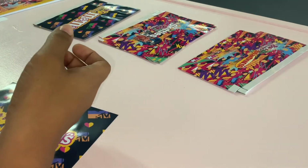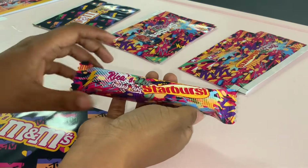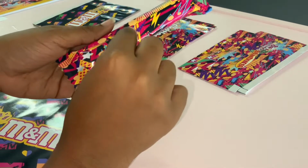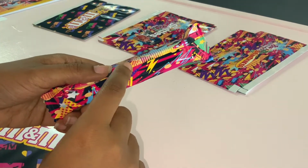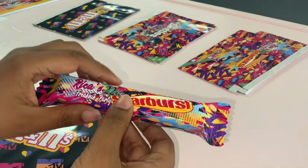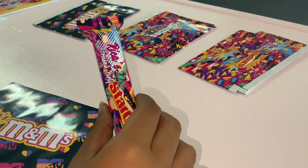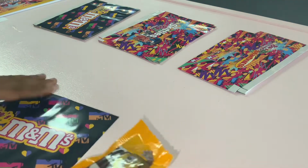Super cute. Now I will say with the Starburst, I'll show you too when I'm wrapping it, but I had to put another piece of tape on the actual pack of Starburst to stick to the first side of it while wrapping it, since it's square. You'll see what I'm talking about once I get to it. But like I said, I'm gonna show y'all how I wrap one of each.